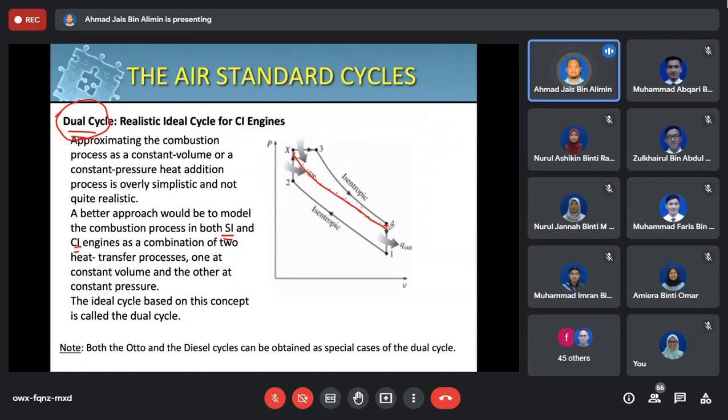Okay, this is the Otto cycle, the first one, and this is the diesel cycle. So you have the constant pressure process, and this is the constant volume. Now engineers and scientists are working, trying to combine both because you want to increase the area under the plots under the graph.